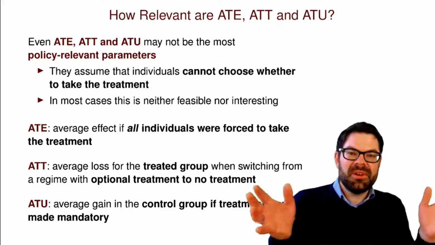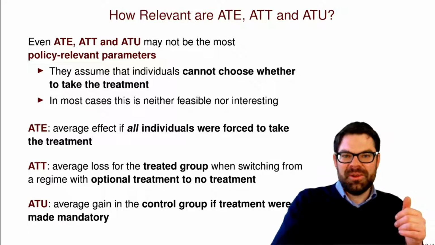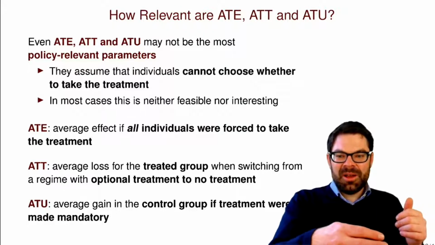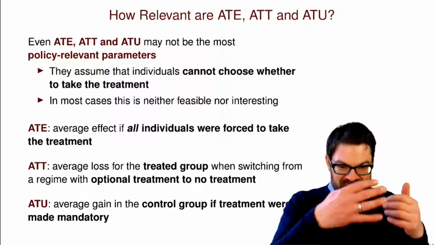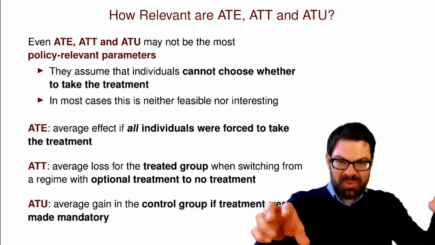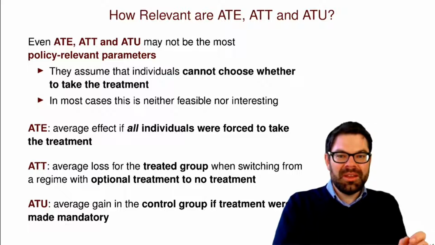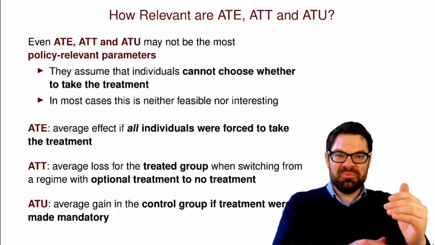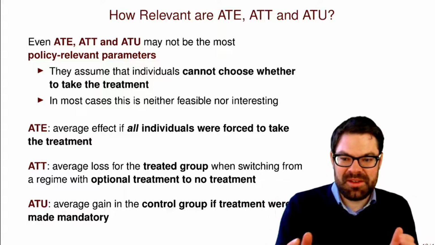So in other words, this is very far away from a policy application, right? Imagine at the moment you have people who send their child to childcare, that's the treatment, that was their choice. To get to the average treatment effect on the treated, if you wanted to quantify that parameter, you'd have to force all those parents who currently send their child to childcare to not send them to childcare. And then the difference in outcomes that you see, if you force them, that's the average treatment effect on the treated. Again, no policy works that way.